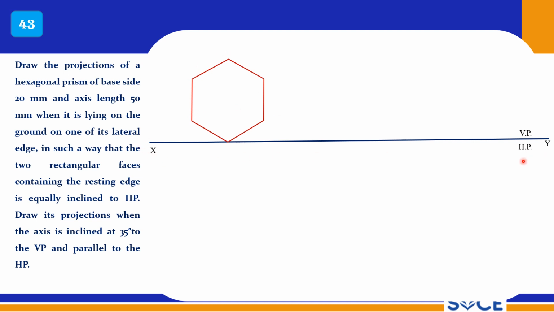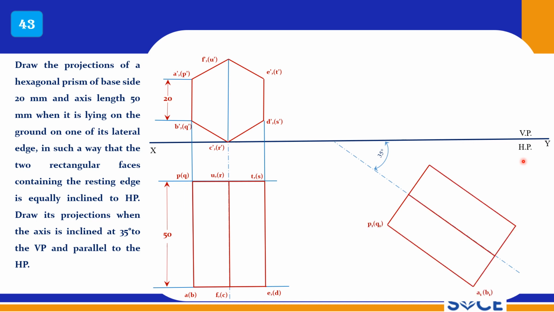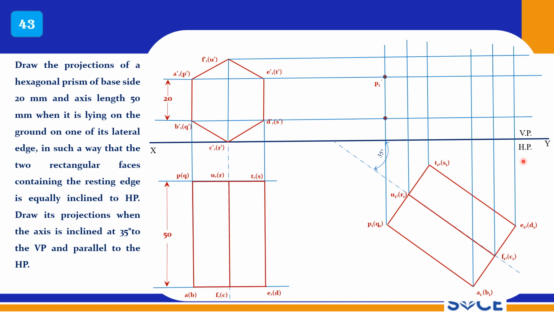So in these cases, when a point is touching the HP, when it is resting on a corner, in these problems, you better draw the true shape and then draw the XY reference line. That way you can fine tune yourself to start these problems. It will be very convenient. So mark all the points, draw the front view and simple top view, and now you draw the tilted top view. Now mark all the points, and now you will get all the points here. So while marking, all outermost points should be connected with thick lines.